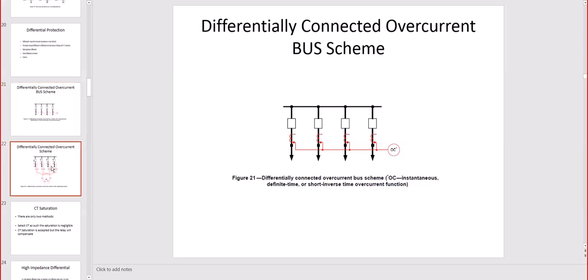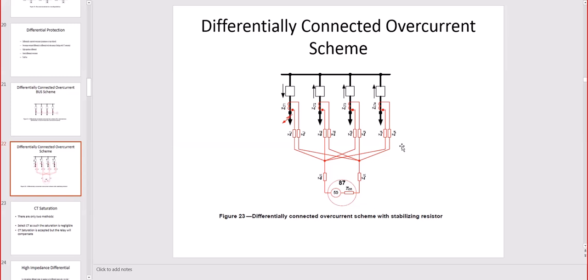In the next scheme, the difference is that we don't connect to the ground. In this case, we have one leg of the CTs connected together, the polarized one with the dot. They go on the left hand side, and then all the others are connected together on the right hand side. We're using some stabilizing impedances. This is mostly for the electromechanical relay. In the new digital relay we don't need that. It will take care of the stability on the digital relay by internal resistance. But this is an electromechanical example.